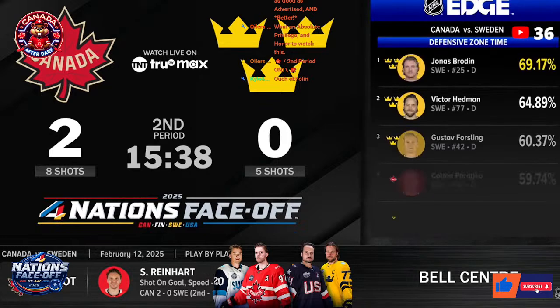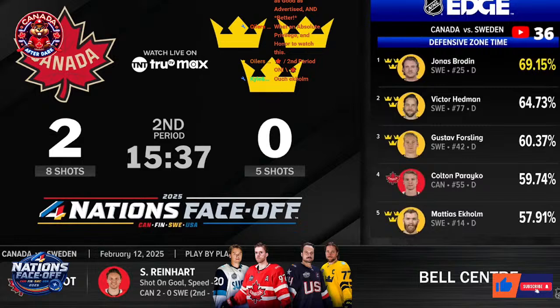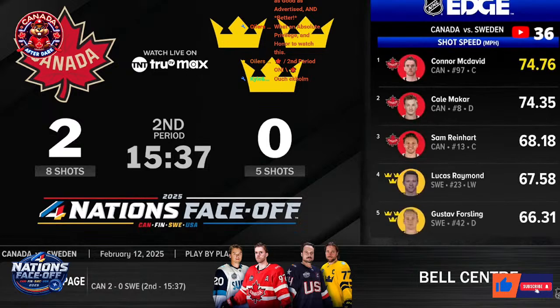What do you think of William Nylander so far, period and a bit? We've covered him a long time. He's quiet until he's the loudest one in the room, so we know. Let's not be calling for what we think can, and I think eventually will happen with regards to Nylander. Nylander was hoping for a breakaway pass that was interrupted, and now Reinhart with a shot blocker save by Gustafsson, who's been the best Swedish player despite giving up the 2 goals.